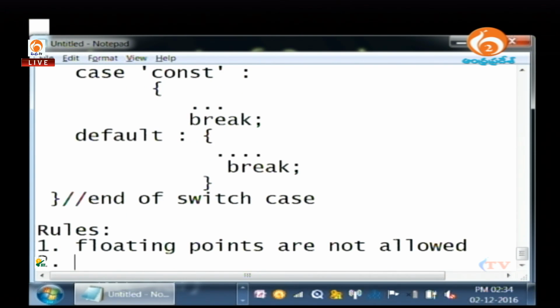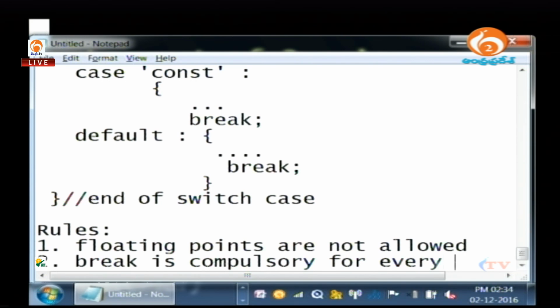Second rule, break is mandatory, break is compulsory for every switch case.